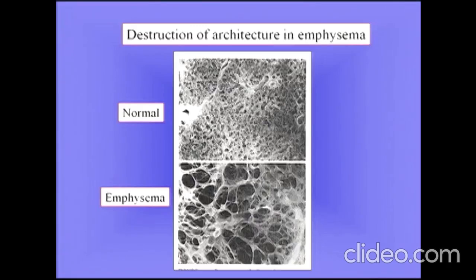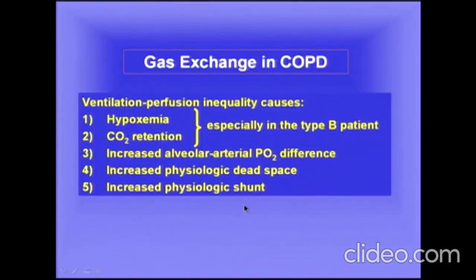Why the emphysematous lung has a high compliance, I like to think of it really that what we've done is we have destroyed the architecture of the lung, and therefore we've destroyed the ability of the lung to have its normal recoil. I think that's probably the simplest way of thinking about it, and of course it's not surprising when we see a picture like this where the architecture is destroyed.